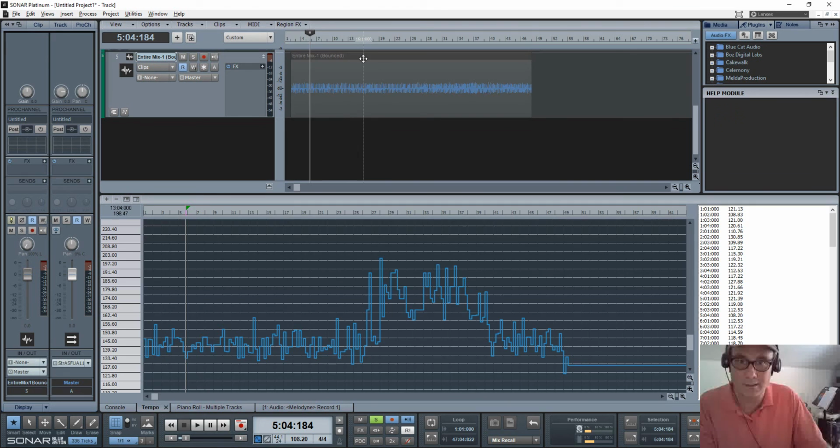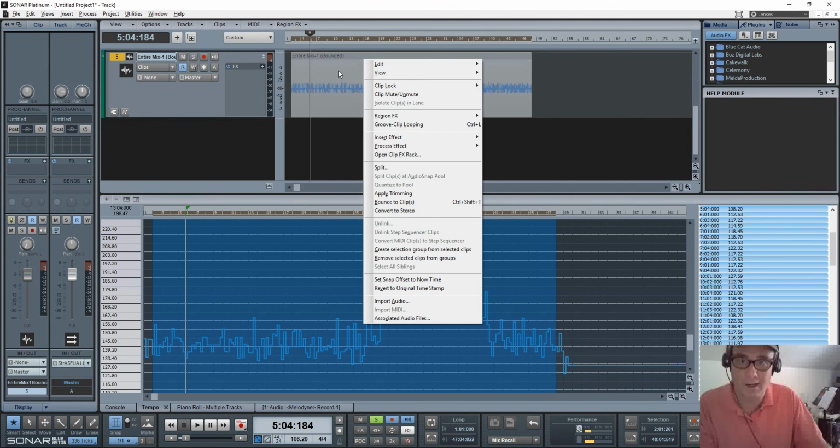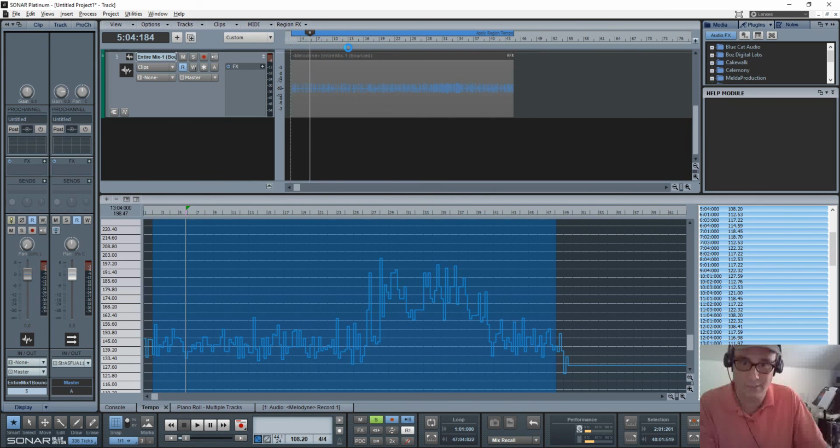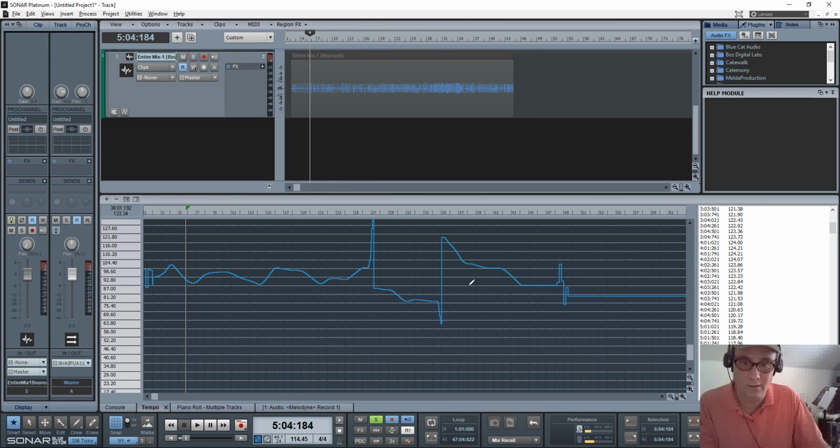I delete one of the tracks. I'm going to drag this track up to the time bar here and let Melodyne extract the tempo using my tap, and it comes out looking like this.